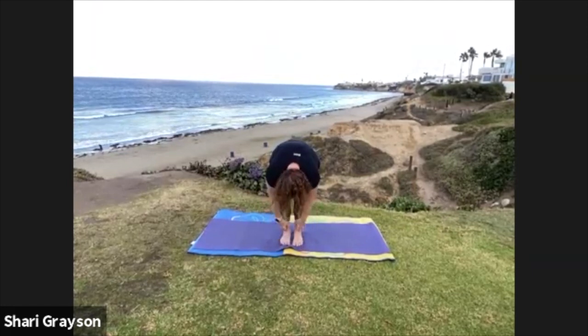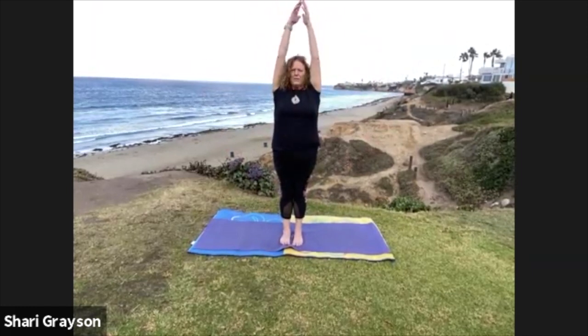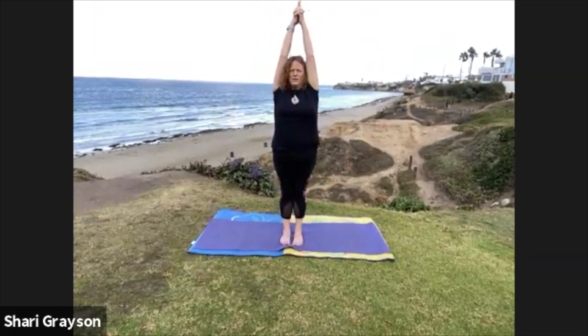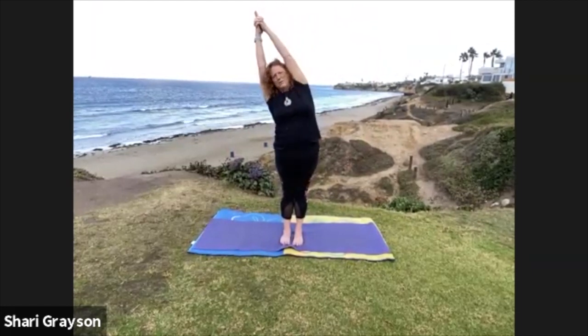Bend into those knees and roll up, stacking the vertebra. Head and neck last to come up. Let's sweep the arms up once again. Reach for the sky. Clasp the fingers. Extend the forefinger. We'll do that set one more time.